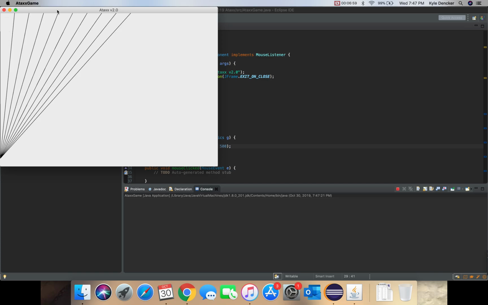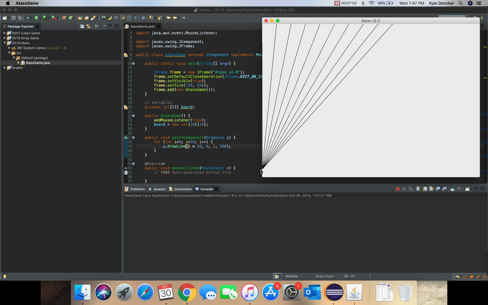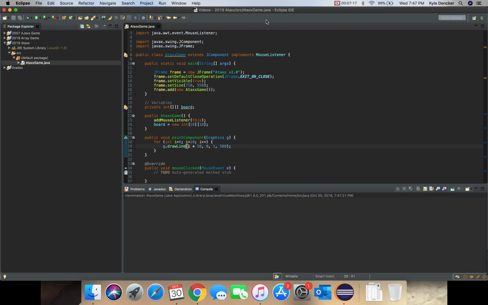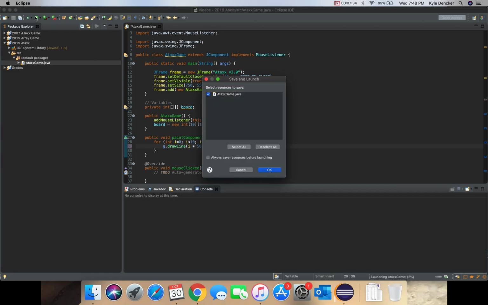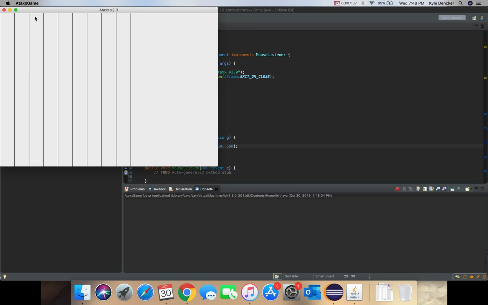And it looks like we started everything off at 0, so we have 0 here. Oh, the lines aren't at a height and width. They are a x and y, x1, y1, x2, y2. So the way we have to do this is we put that at 500, and yeah, put it at 550. So we're going to go all the way to the edge, and we'll just do I times 50 as well. It's been a very long time since I've done lines as opposed to rectangles, and now that looks fine.